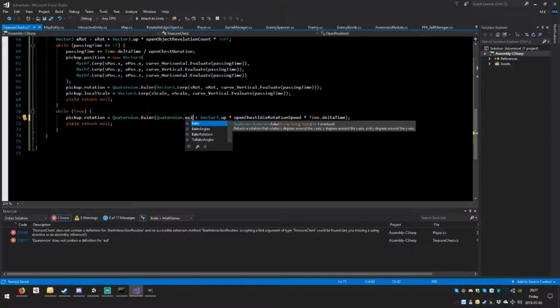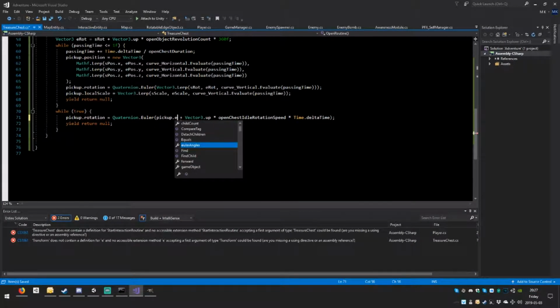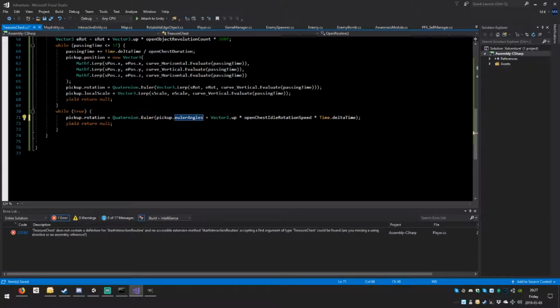Okay, so how do I get the Euler angles? I was sure it would be this. I think I'm an idiot, and it's pickup dot Euler angles. That's it. So you need to use the current transform. That makes perfect sense, and it's not deprecated at all. That's how you will get it, right? So these are the current angles that we've got, the current Euler information, and then we sum it to the vector up, multiplied by the time scale, multiplied by the speed that we have decided. And it's just going to continue doing it.